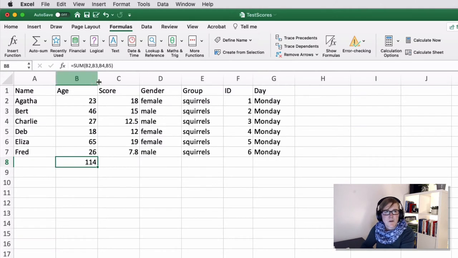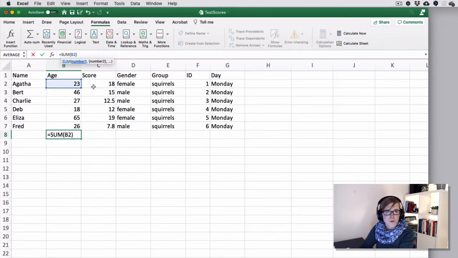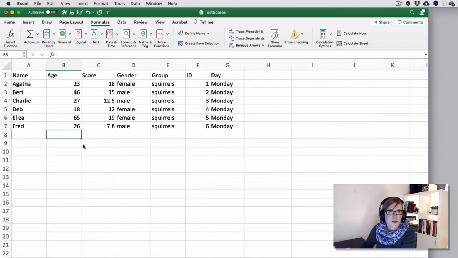Especially if you had a larger data set, that would obviously be a bit tedious if you had to enter each cell individually, but you can also enter ranges. So you want the range from cell B2 until B7. Right, so if you use that colon there, that would give you the sum. If you were inside the brackets, you could also use the mouse to say B2, and then hold the shift key down to B7. Like I said, you're rarely going to use that, but it's interesting background information nevertheless.